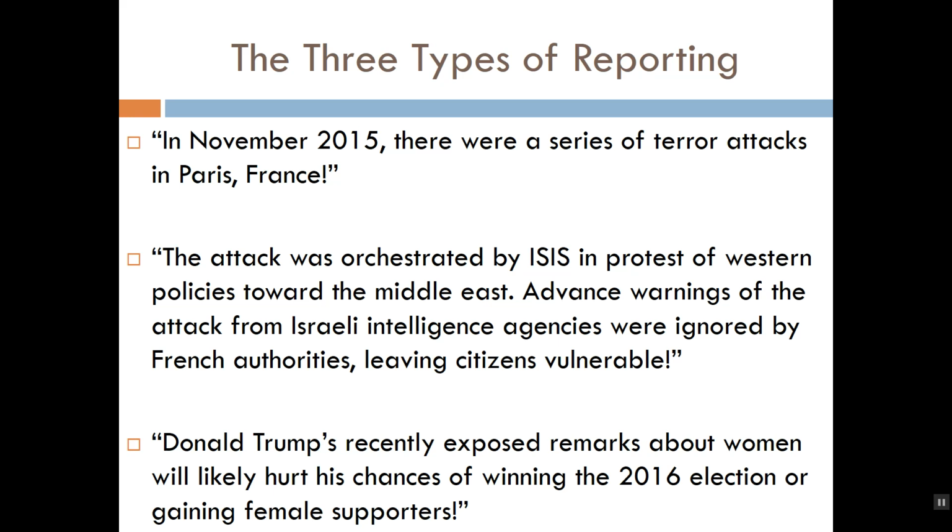Let's start by talking about the most traditional form of reporting, descriptive reporting. Descriptive reporting is a journalistic approach to the news in which reporters provide a straightforward description of the facts. In other words, descriptive reporting is when journalists simply tell us what is happening or what has already taken place. They don't editorialize. They don't share opinions about those events. They don't make predictions about the potential consequences of those events. They don't try to connect those events to other stories to create a narrative. They simply provide simple facts.